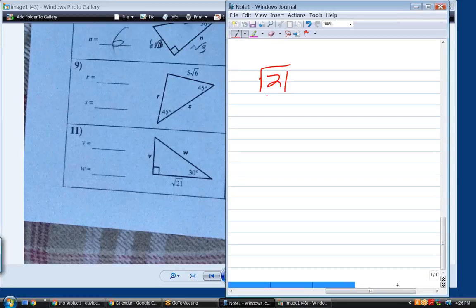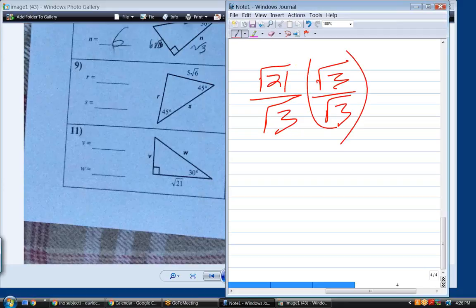I think you mean this. You don't mean cross multiply, you mean multiply that fraction by square root of 3 over square root of 3. Yep. The only reason I can do that is because that's the number 1, and I can multiply any fraction by the number 1 without changing its value. And then I get square root of 63 divided by 3.